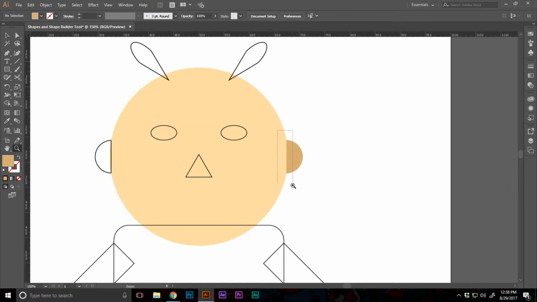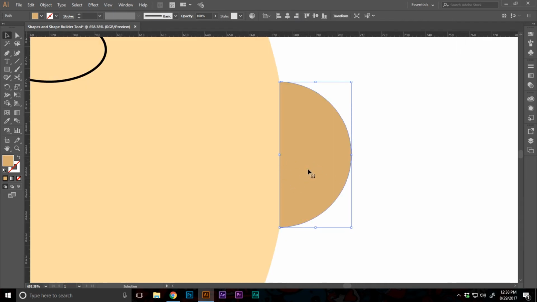So you can see there's a straight line over there. I'm gonna select the circle or the ear part. I'm gonna press Control Shift and the right square bracket to bring forward, left square bracket to bring back.